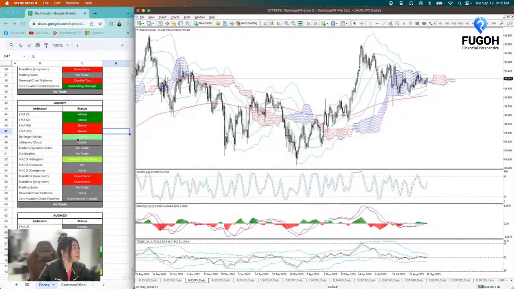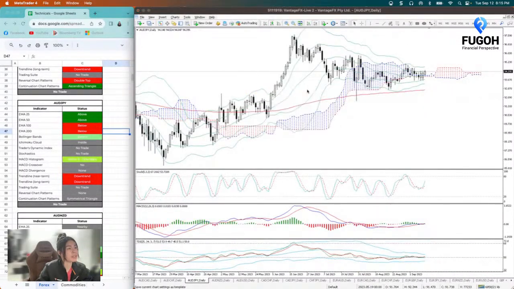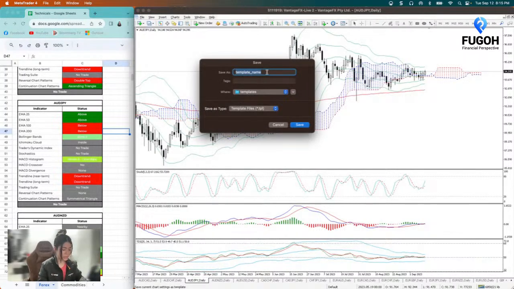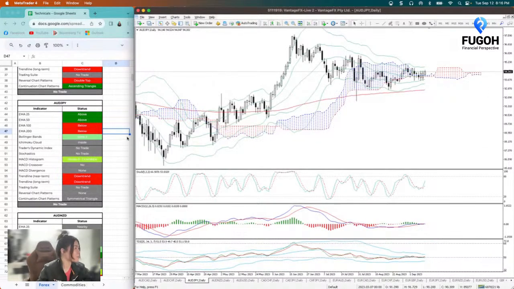For the Bollinger Band, the price is, let me change that template as well so you could easily see. Well, I like to zoom in. I like to zoom out because I can clearly see things, but for you guys, we have to zoom in so you could see. Bollinger Band, the price is in zone 2 still because the closing price is in here, right?